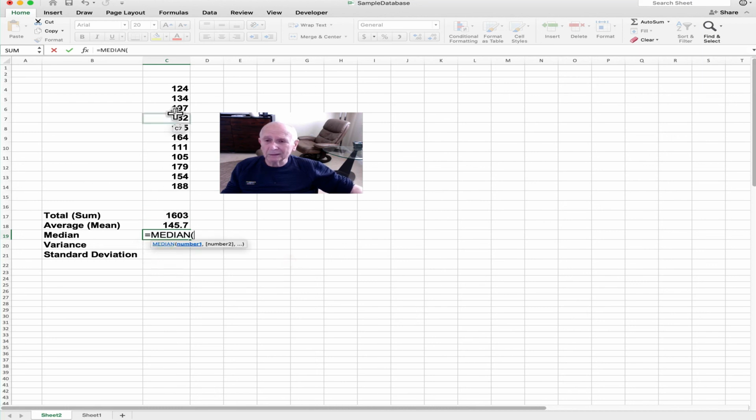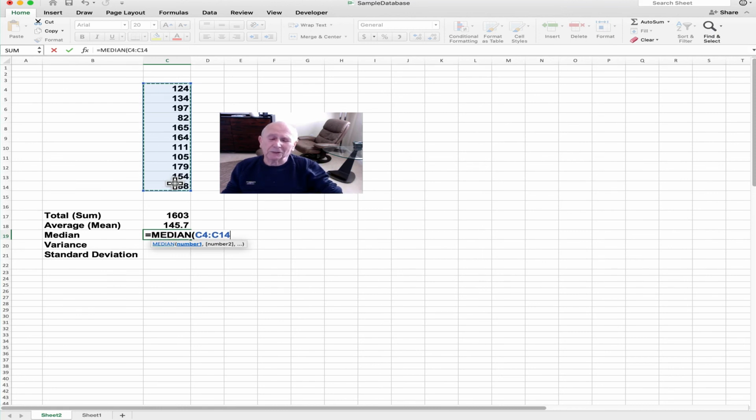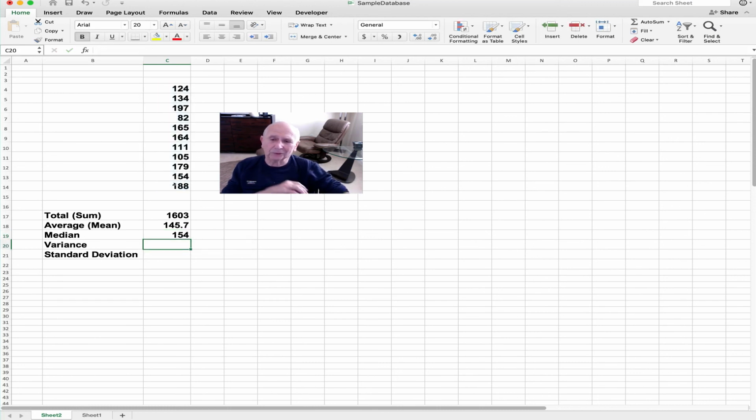Click on median, highlight the data, and when we're happy, this time I'm going to forget to put in the other parenthesis. You really should do that because it's consistent and proper, but if you don't and you just hit the return key, it'll give you the median also.